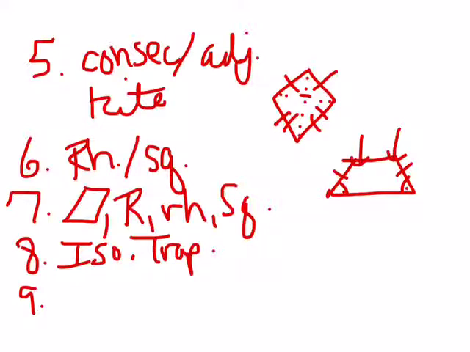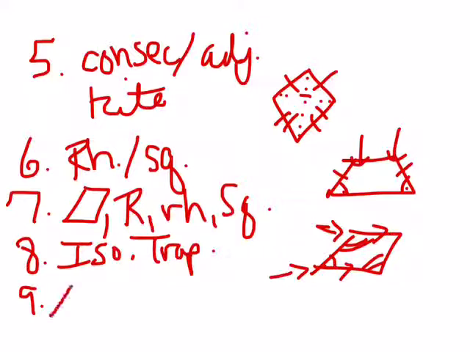Okay, number 9, consecutive angles supplementary. That was a basic property for parallelogram. Any 2 adjacent angles, so like this one and this one, adjacent or consecutive. Because these are parallel, these are same side interior angles. And so this is a parallelogram property. So parallelogram, rectangle, rhombus, and square, again, because those other three are types of parallelograms.